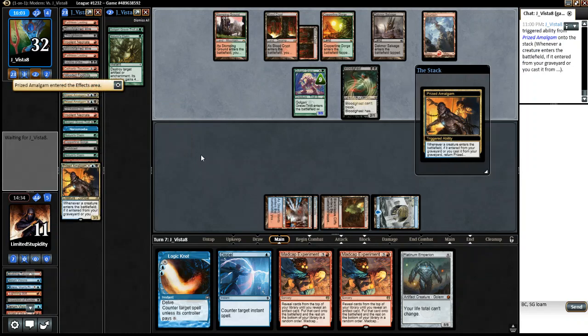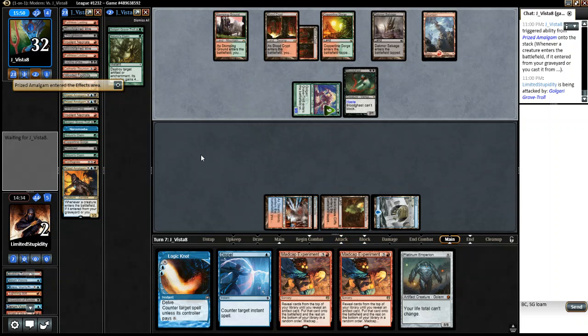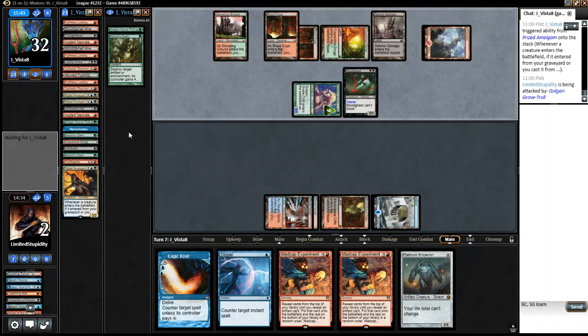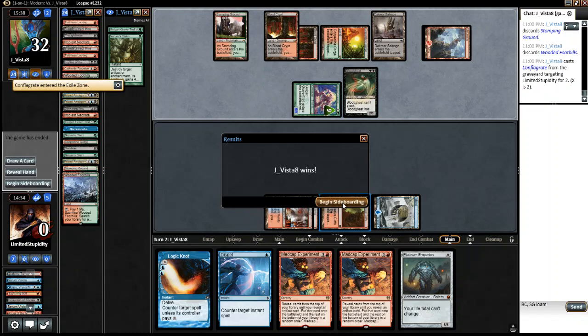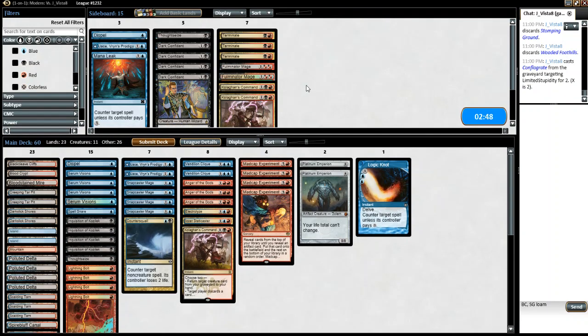Yeah. Dredge is a tough deck to beat. I do like saying Nature's Claims instead of Ancient Grudges, but he probably has both. He's got a lot of Nature's Claims. Yeah, okay. I mean, we were dead on board either way. I think making him look at his graveyard was more useful.